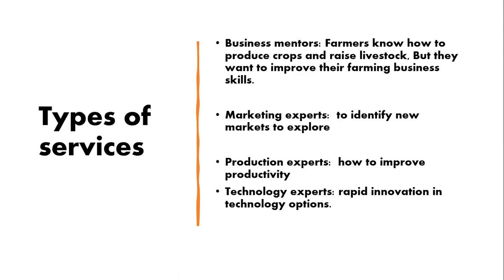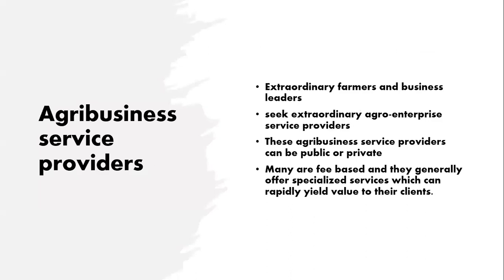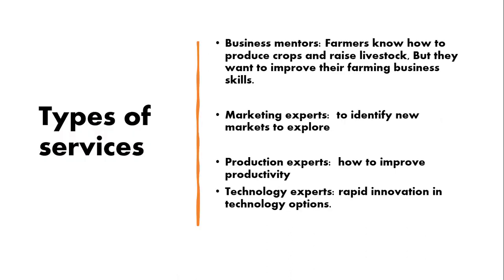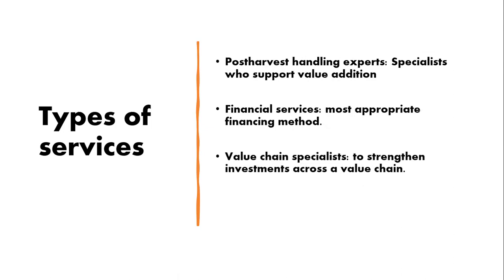And the marketing expert, how to identify and explore the new market. And the production expert who can improve the productivity. Technology expert, these are the types of services the extraordinary farmers are asking for, right? Therefore, there are different types of experts available. Post harvest handling expert, financial service expert, and the value chain specialist to strengthen the investment across the value chain.